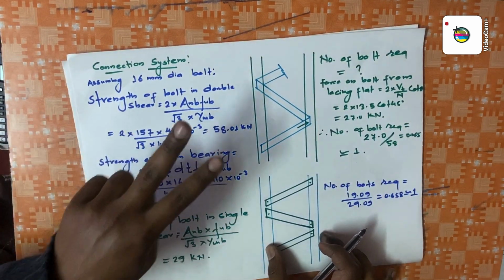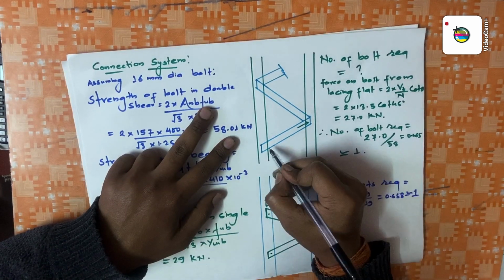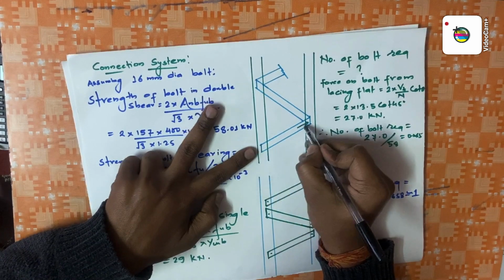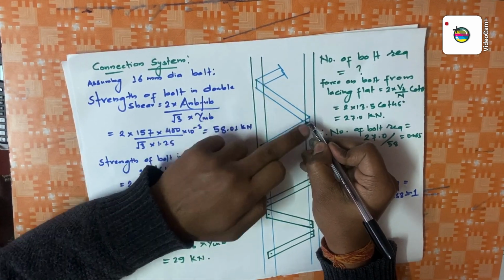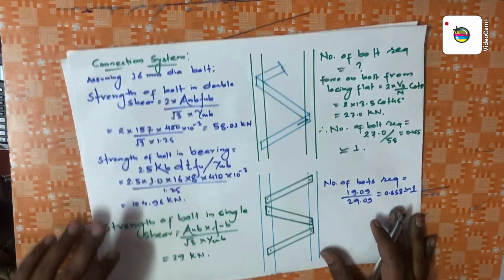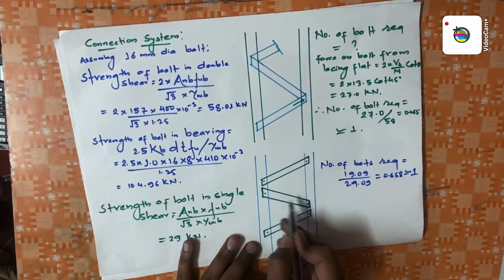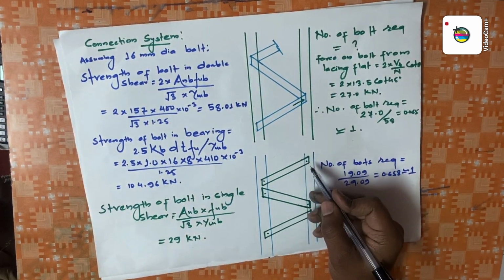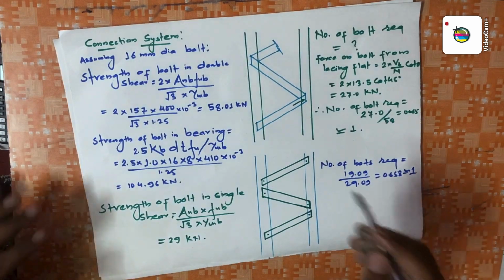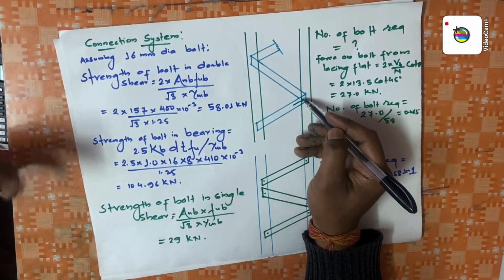There are two types of systems for placing this lacing bar. In the first, the lacing bars are placed one after another, so there is one lacing bar and another lacing bar, and they overlap, and the next lacing bar again overlaps. In the next system, there is one lacing bar and one more lacing bar, and one more. In this case the independent lacing bar is bolted. In the other case the lacing bar which is overlapped is bolted.